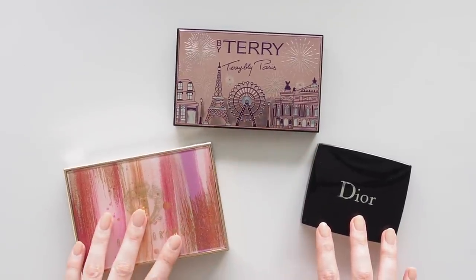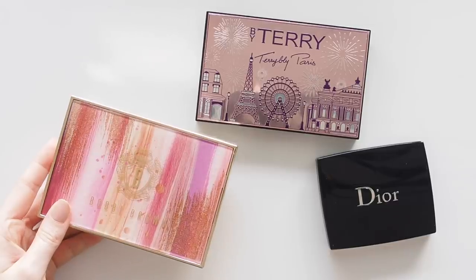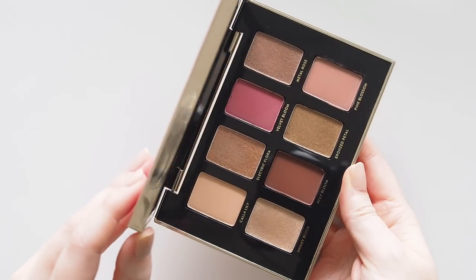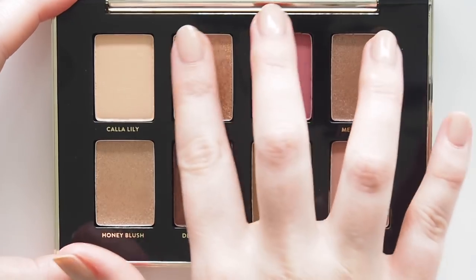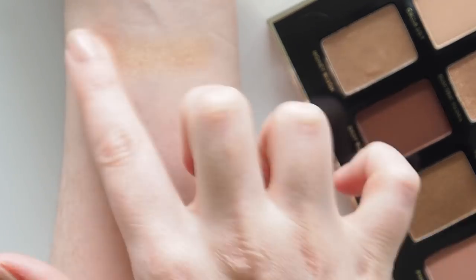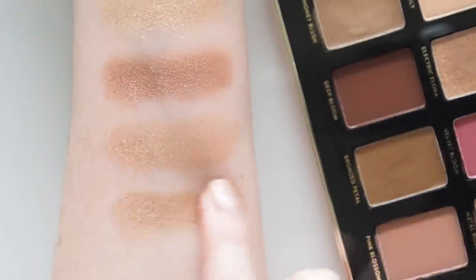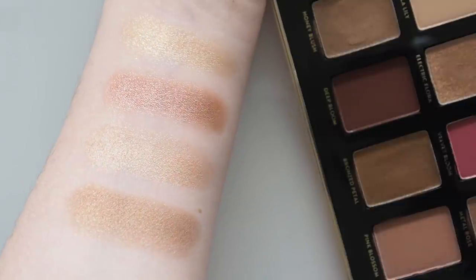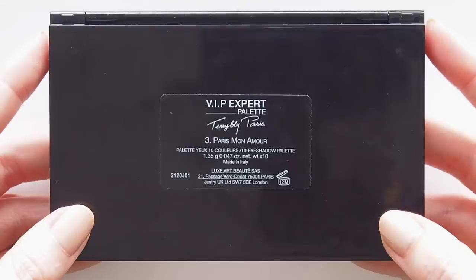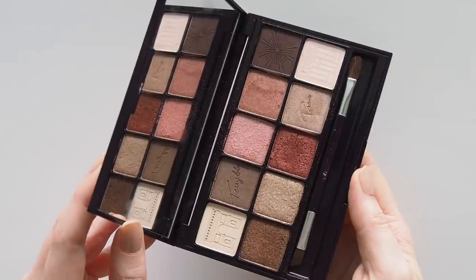Speaking of glowy eyes — by this point your skin looks amazing, your cheeks are flushed, your highlighter's on, so let's finish with a touch of shimmer to brighten up the eyes. If you caught my recent pink eyeshadow video, you'll be able to guess how much my eyes lit up when I saw this new Bobbi Brown Luxe Metal Rose palette — what a beautiful combination of blossom shades, gold, bronze, and brown. There are four mattes, but I'm focusing on the four sparkling shades in a creamy gelée formula for intense shine. This feels much finer and smoother than a powder shimmer so they glide on. I featured the two glowy pink tones and the striking burgundy red in the By Terry VIP Expert Palette Paris Mon Amour in that recent pink eyeshadow video, but there are more smooth metallics to discover in here.